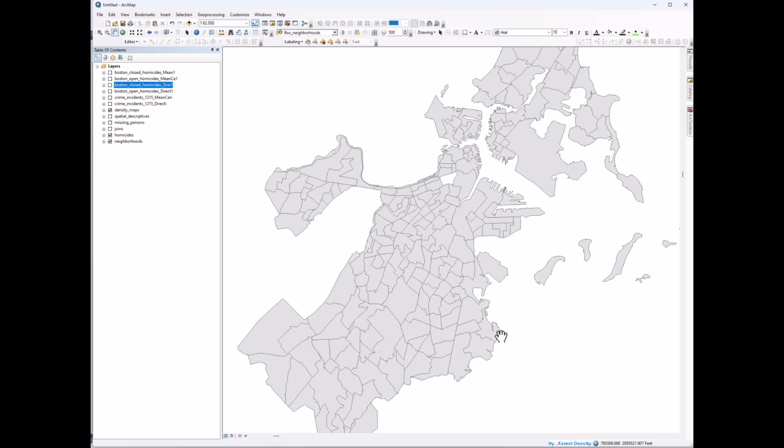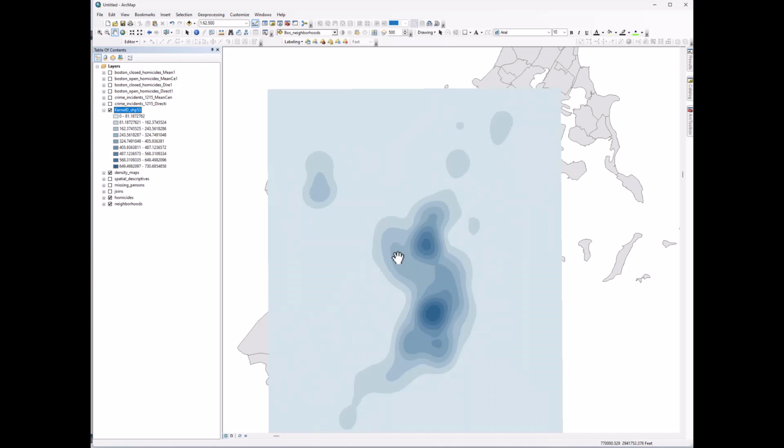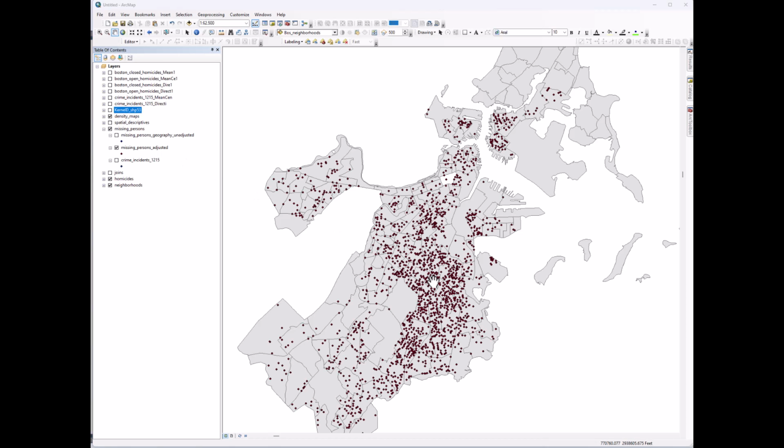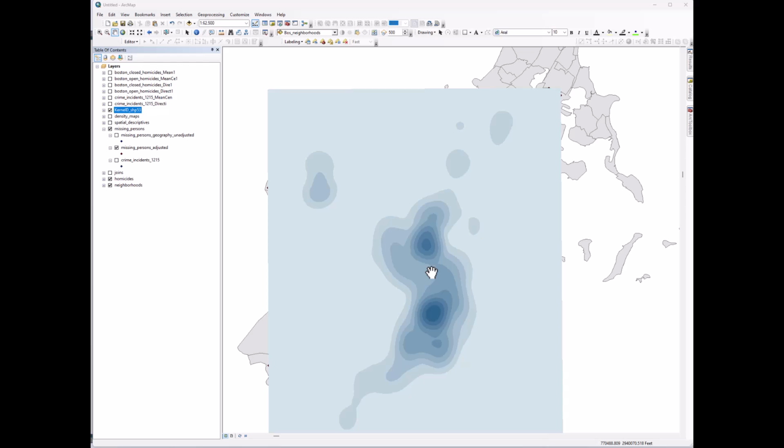What's going to happen is a new layer will be added to the map. That layer includes the ranges. It's going to show a series of ranges around the city, with the darker areas being those with the highest concentrations. If we turn this off for just a second, and then click on the missing persons, you see that this is an area where the mean center and the standard deviational ellipse were. So what we see here is a pattern that is consistent with what we have already seen.